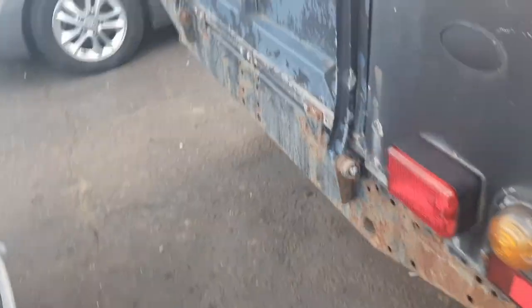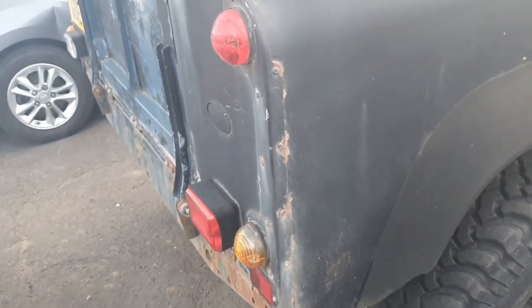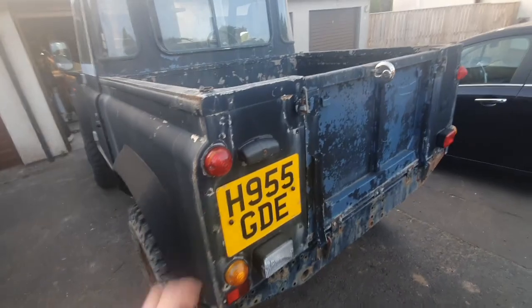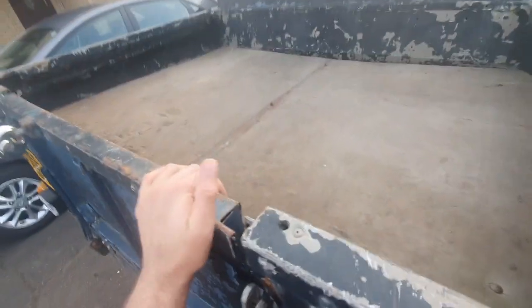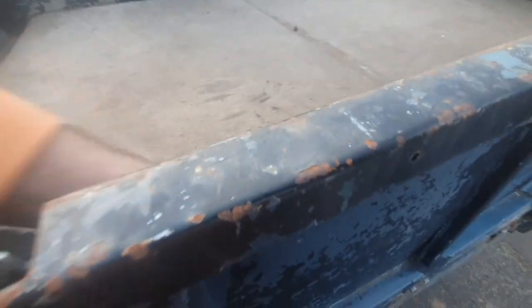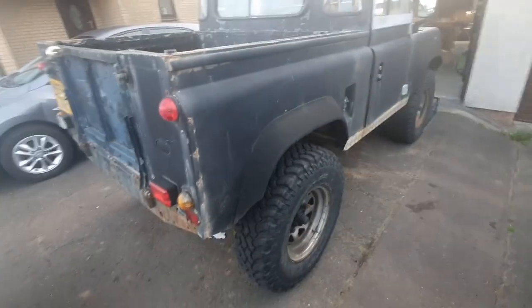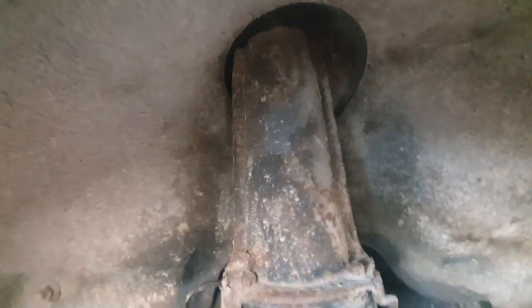But yeah, plan is spend quite a bit of time on it, get it resprayed. New LED lights. Thinking of doing a nice teak wood finish. I don't even know what's under here, to be fair. Spare wheel. You probably can't see that, but there's a spare wheel. So yeah, new wheels. First thing though is the chassis, which needs sandblasted. These turrets are probably going to be replaced.